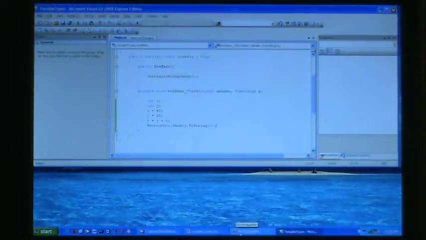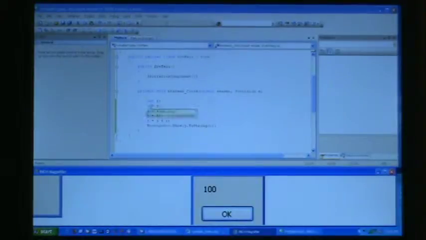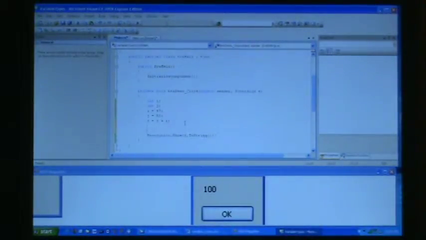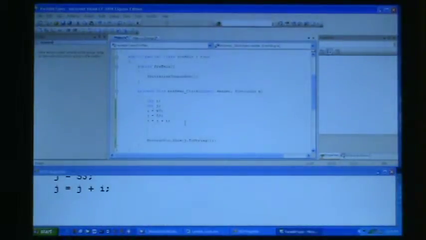So back to C#. Now I'm going to leave J and I and all those guys there. Now I'm going to declare another variable, and this time it's going to be of type string.